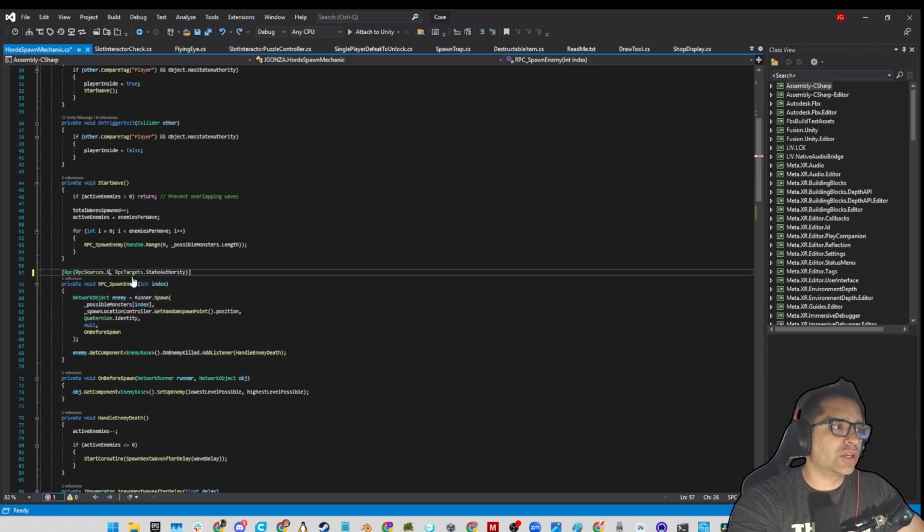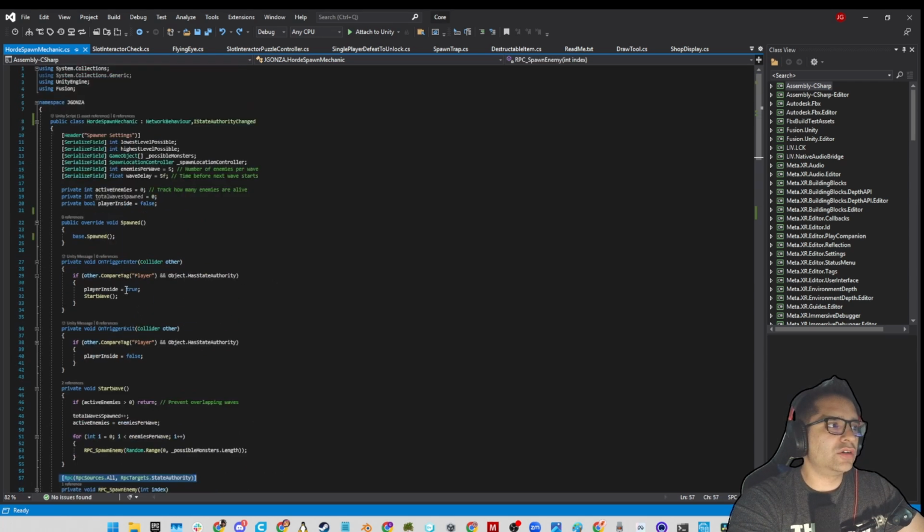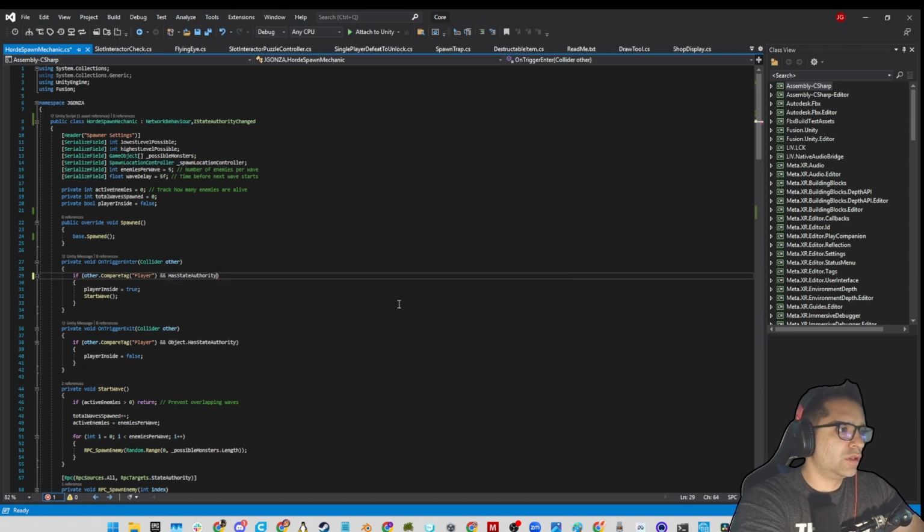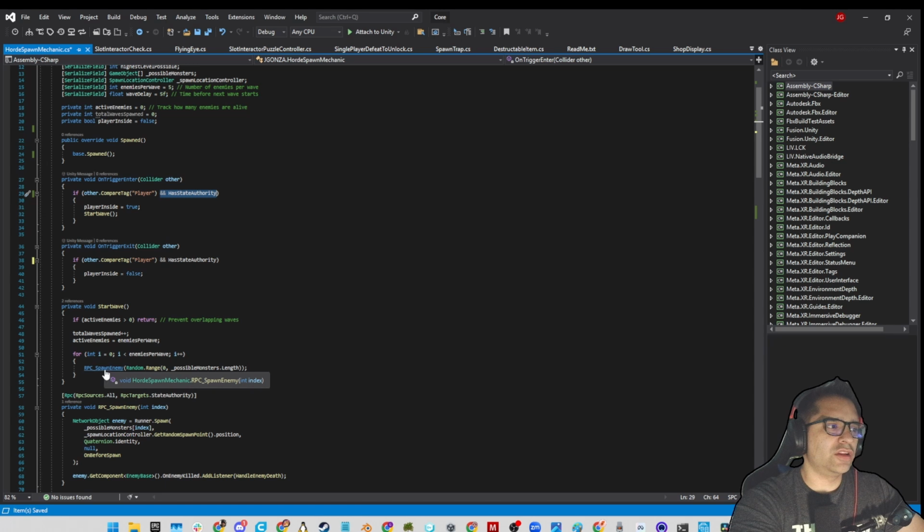And as you saw, oftentimes what happens is that you set this to a certain default value, and then later you go in and change stuff, right? Like I added this, and I don't need this object. I can just say has state authority, and I don't know why it's like this. Should be a different color, but anyways, you don't need that. I could just have has state authority, and I added this last to fix a bug, and then I didn't realize that hidden here is an RPC call that I don't even need anymore.